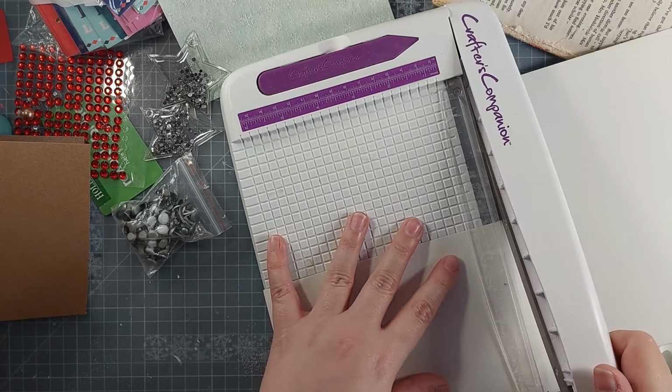Okay, because I'm going to use these split pin brad things, I'm not going to stick this down yet because I want a way to hide the back of them. I think I will stick this sheet to that sheet though. Because of this paper, I'm going to use the 3-in-1. I just don't think the PVA is going to stick to that.